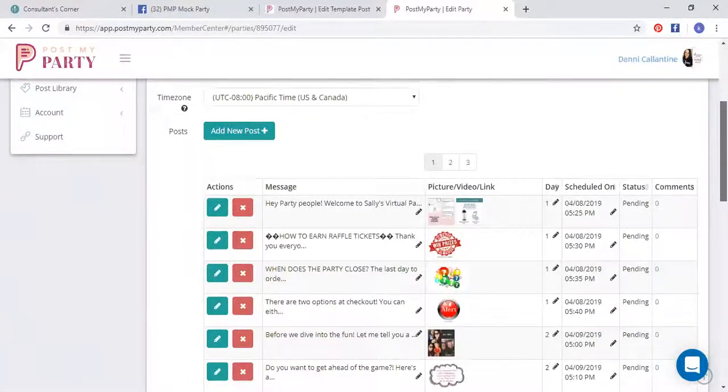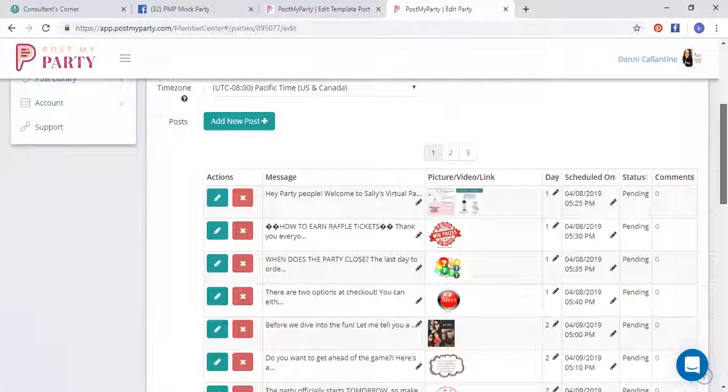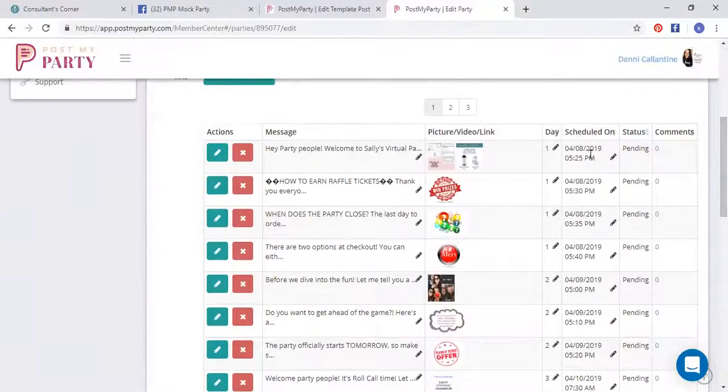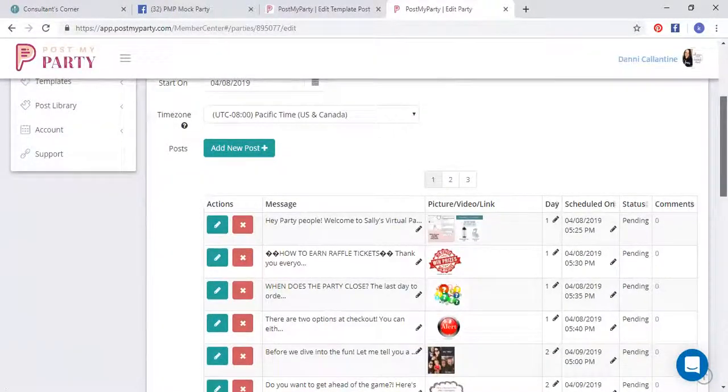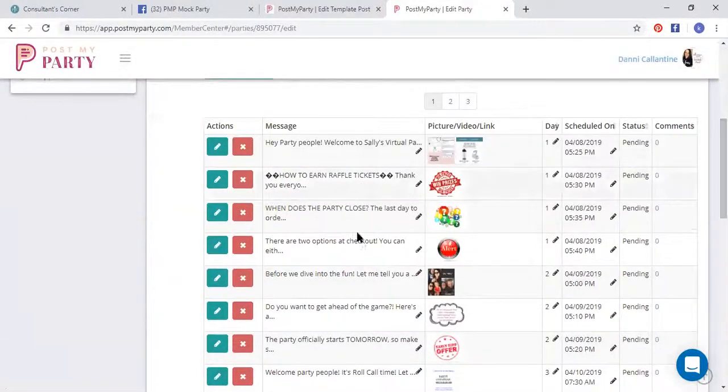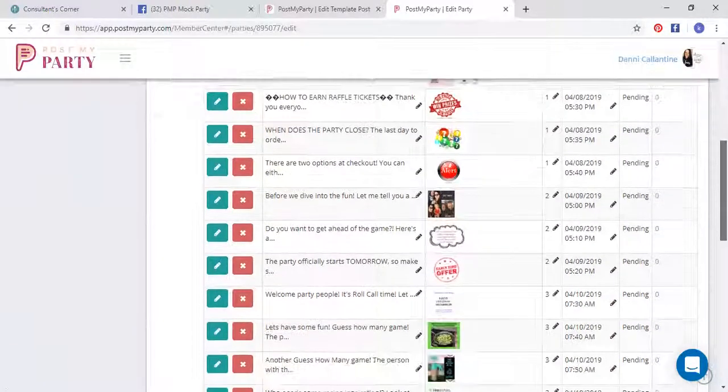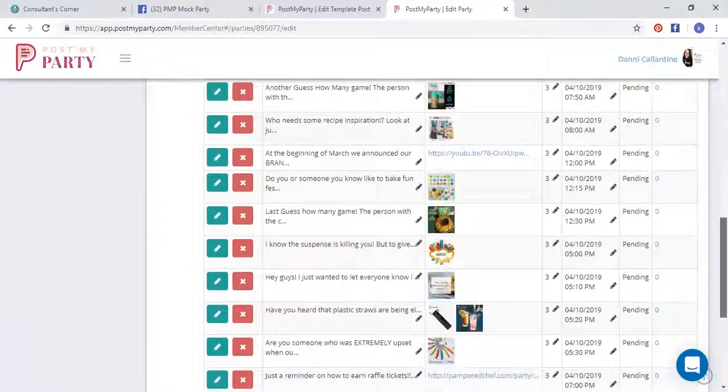So now it is attached to your Facebook party, and you can come in here and edit it at any time. When you're running multiple parties at a time, I will tell you this though, you will add it to that, and then down here in some of the posts, it'll show up in either, I think it's orange or red, basically saying that you have multiple posts going at the same time in different groups.